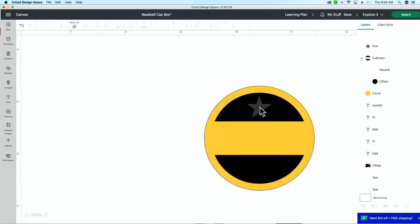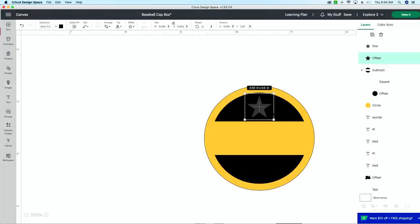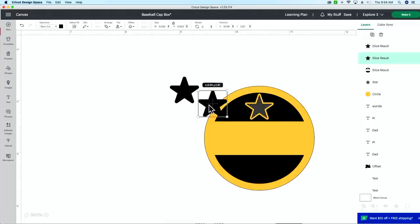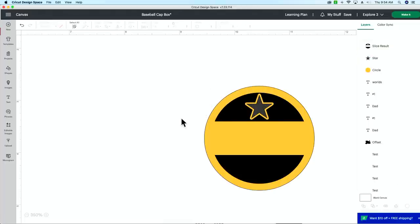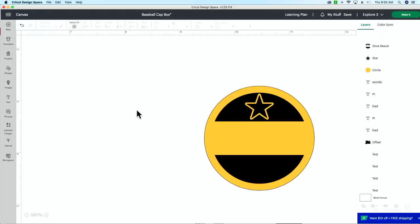I'm gonna center that up, and we're gonna actually add a tiny offset to this star. So like the tiniest offset, 0.03, make sure it's not negative. And then I'm gonna hit apply. And so you all cannot see it here, but I can see that there's an offset over here in the layers panel. So we don't want the star selected, we just want the offset selected. And then this little portion right here, and we're gonna slice that star out, okay? So remove all the portions you don't need. I'm gonna change this star to black. Okay, and then we can add in whatever text that you want.